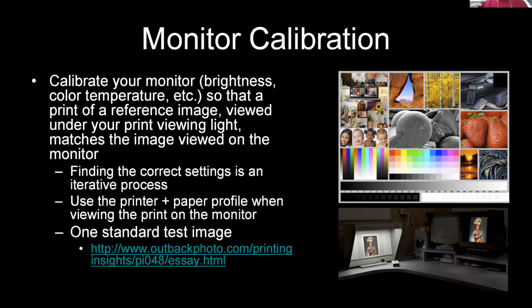At the bottom of this slide, I give you a URL to go find a reference print, and you see a picture of it on the right-hand side of the slide. It's just a test print that has been carefully produced so that all of the values and all of the pixels are correct. It will produce an image that's not too bright, not too dark, not too contrasty. All of the images in that test print are correct.